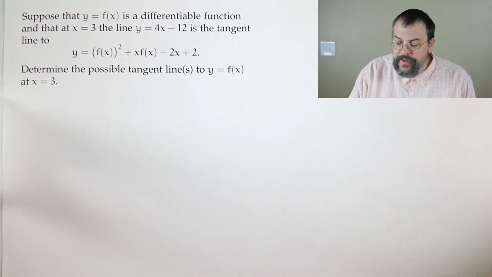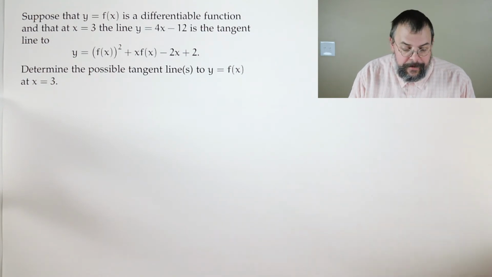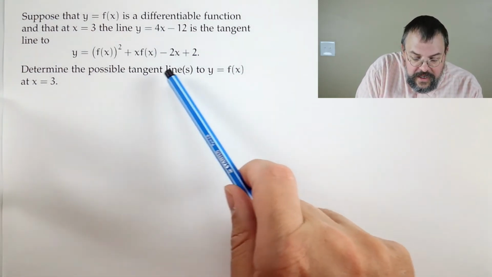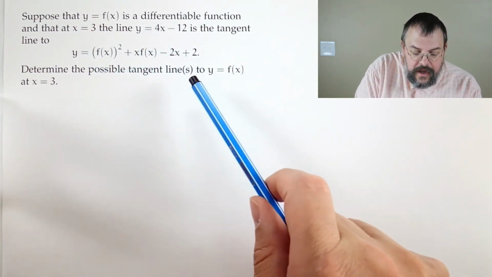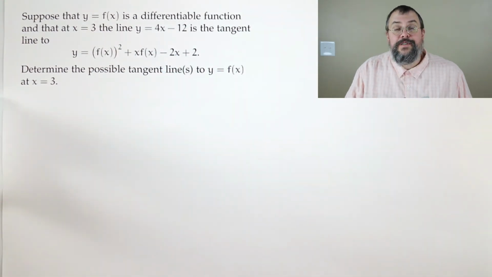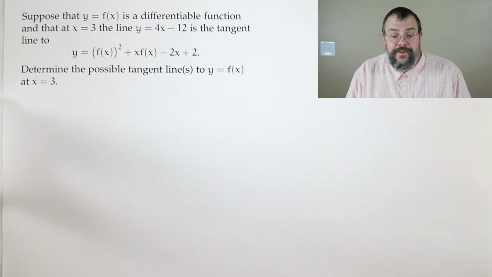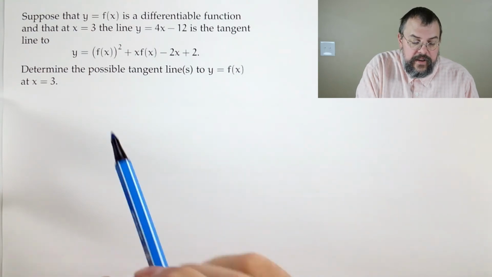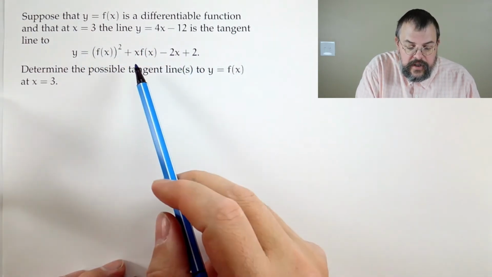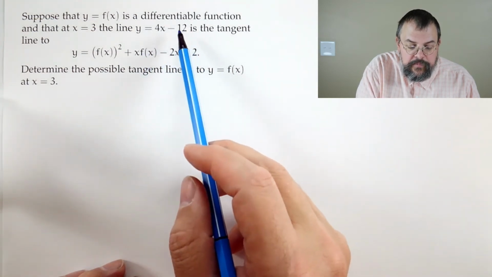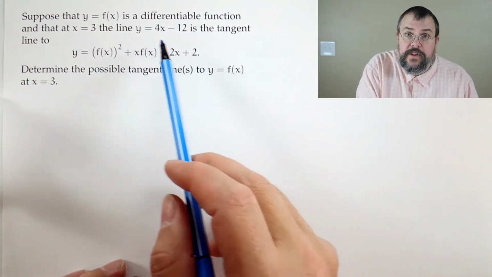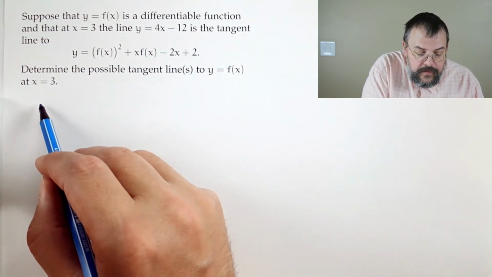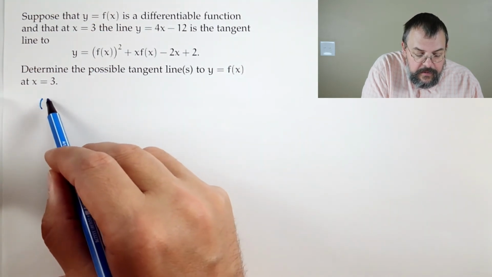All right. So let's think about what we can say. We need to start thinking about what's true. So we have this crazy expression here, very long expression, and we know a tangent line to that, which means we know values for that. So what do we know? Well, we're told that at x equals 3, this line is tangent to that point. So that means if I plug 3 into this line, I get the same thing as if I plug 3 into this expression. So we're told the following. Let's plug in a 3. So the fact that here we're going to do the tangent part.